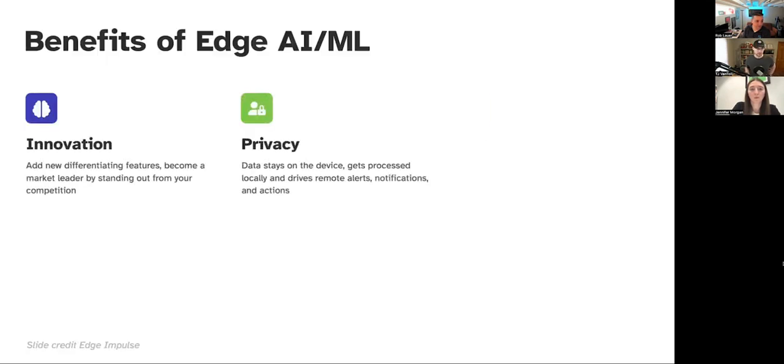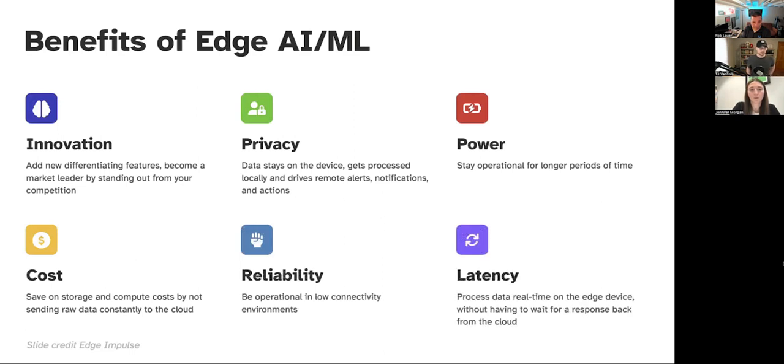Now, since you're here, you're probably already well aware of the benefits, and I'm not going to read through all of these. But when you think about generating ML inferences on an edge device, for me, the number one thing that stands out is privacy, right? Private data stays on device. It doesn't go to the cloud for processing. If you're taking pictures of people's faces, for instance, and attaching metadata to that, you don't want to risk that data being compromised. So rather, you want to process it on the device, generate anonymized data, dump the private stuff from memory. But there's other advantages, of course, as they're laid out here.